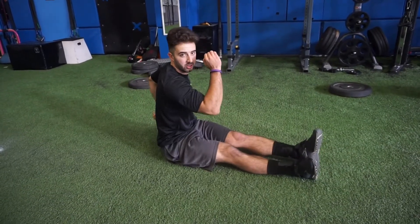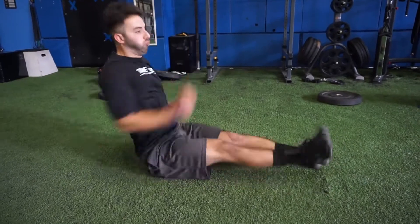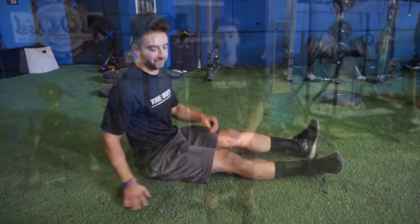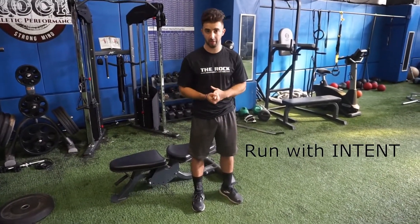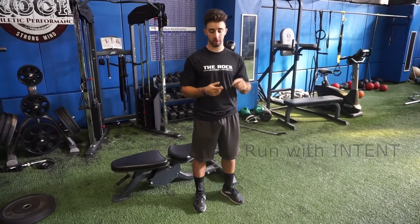So it's going to look like this — switch, switch. Now doing a couple of rapid ones. You should be able to move so violently that your lower body starts to come off the ground. That's your goal. Besides mechanics and strength, a big piece of running fast is intent. You have to want to run fast, want to be violent, explosive, and you've got to want to jet out at first base or in the outfield wherever you are.